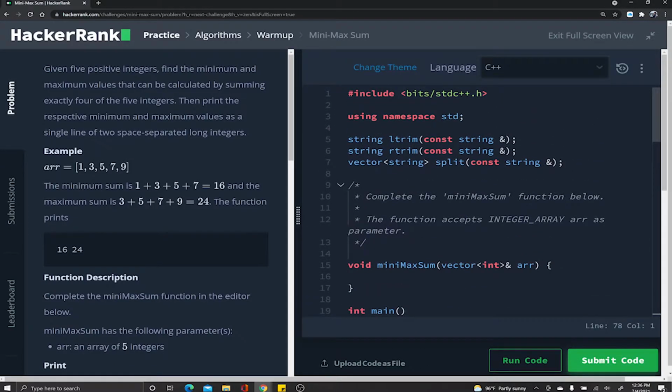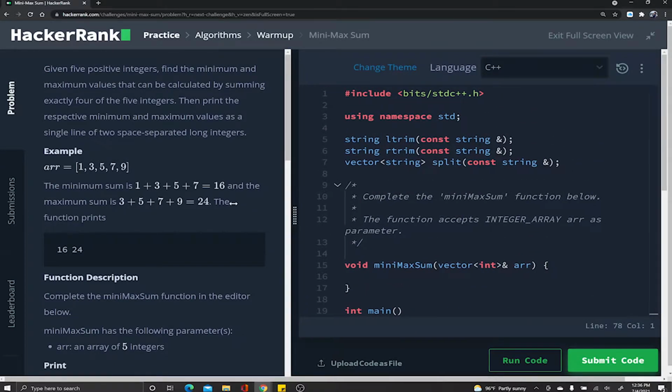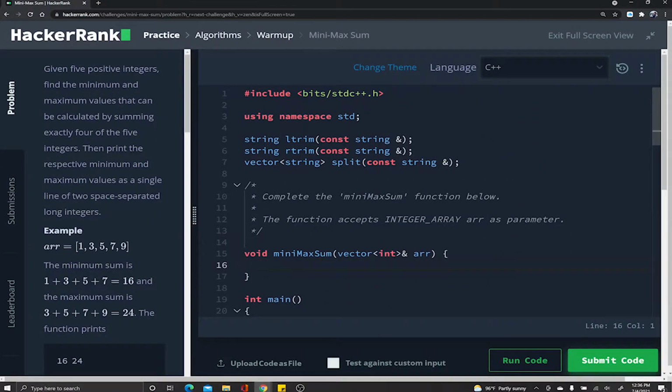I've solved this problem before, but just for practice, and to show you guys how to solve it. The first step is the array that's passed into this function, so it's this function we have to edit. I added this ampersand sign here to pass it by reference, so we don't pass a copy of the array, we pass the actual reference to the array in memory. The ampersand was added by me.